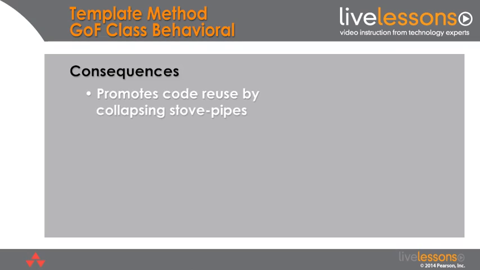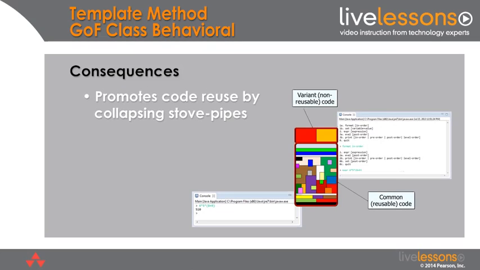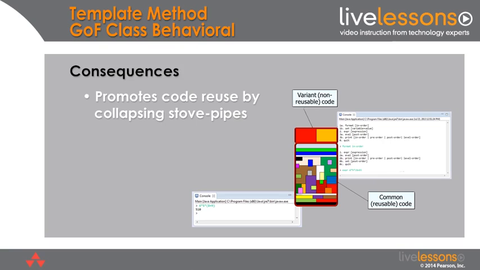Another good benefit is it helps to promote additional code reuse by collapsing stovepipes. In contrast to an algorithmic decomposition, which would end up with the verbose mode and the sync mode algorithms being done distinctly as separate stovepipes with very little overlap, with our template method-based solution, there's a lot of common reusable code, and only the parts that actually differ, in other words, the make user command and prompt user methods, are the only things that differ, and they differ in ways that are very clean and clear. We have a common interface to support extensibility and variability, which is very powerful.